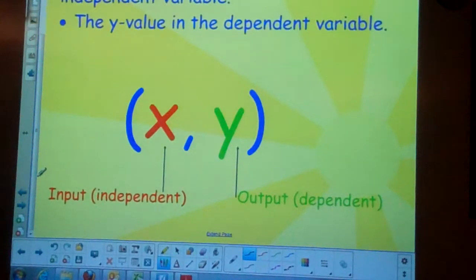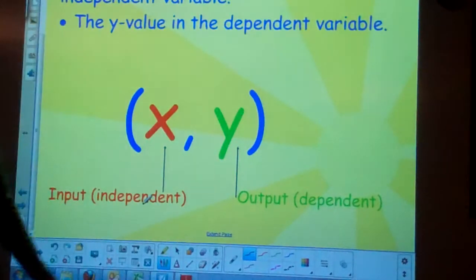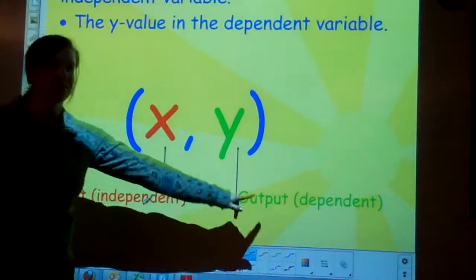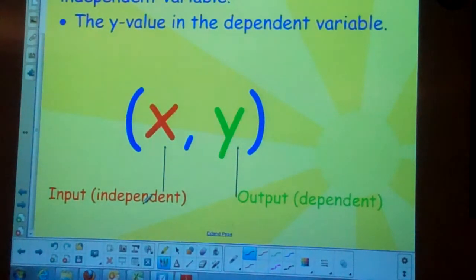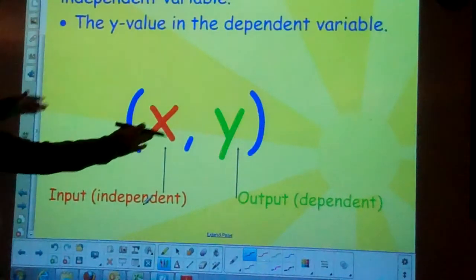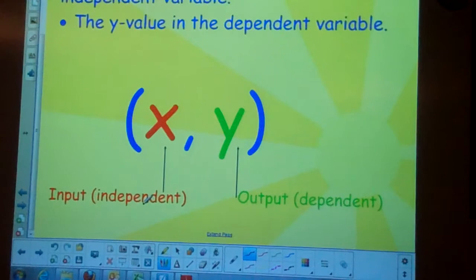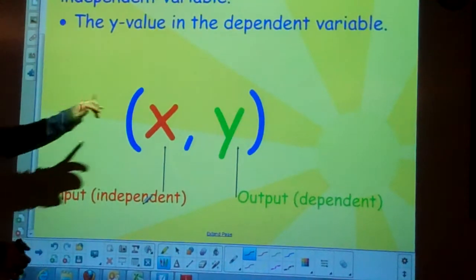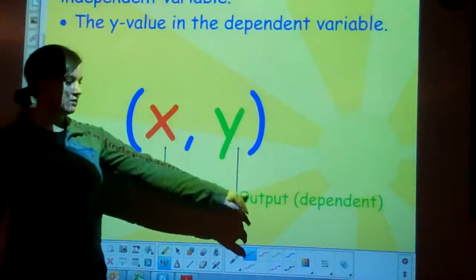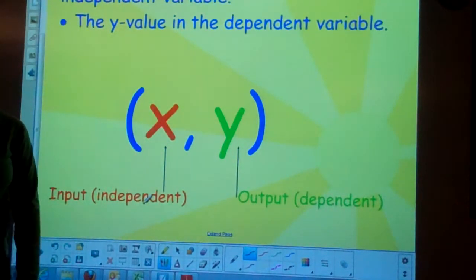So this is just another slide that reminds you that your x is your independent, your y is your dependent, your x is your input, your y is your output. And we can put those input and outputs into an ordered pair. So that's why I have it written here as an ordered pair, because in our next section, we're going to take these function tables, our inputs and outputs, and we're going to start graphing these functions. So our x is our independent, y is the dependent, and we can put it in as an ordered pair. Right, Drew?